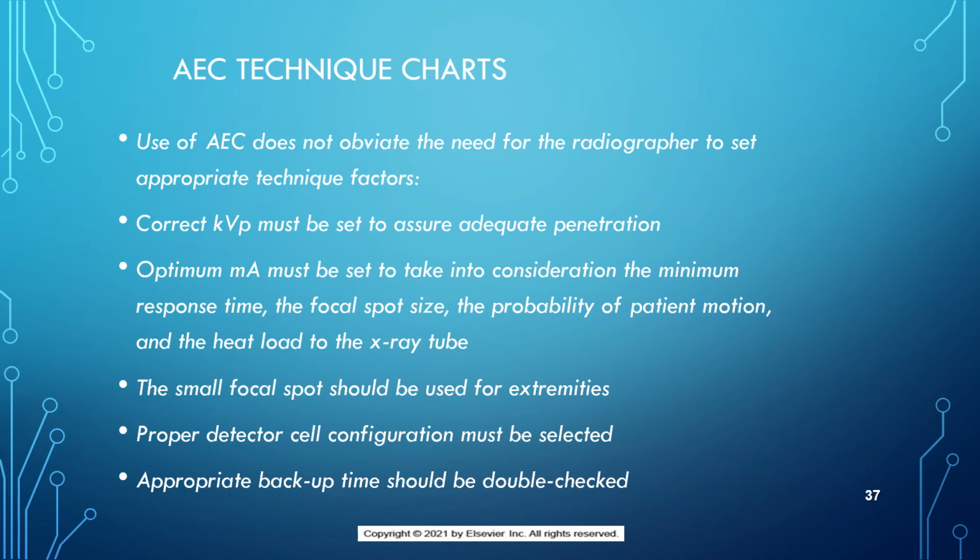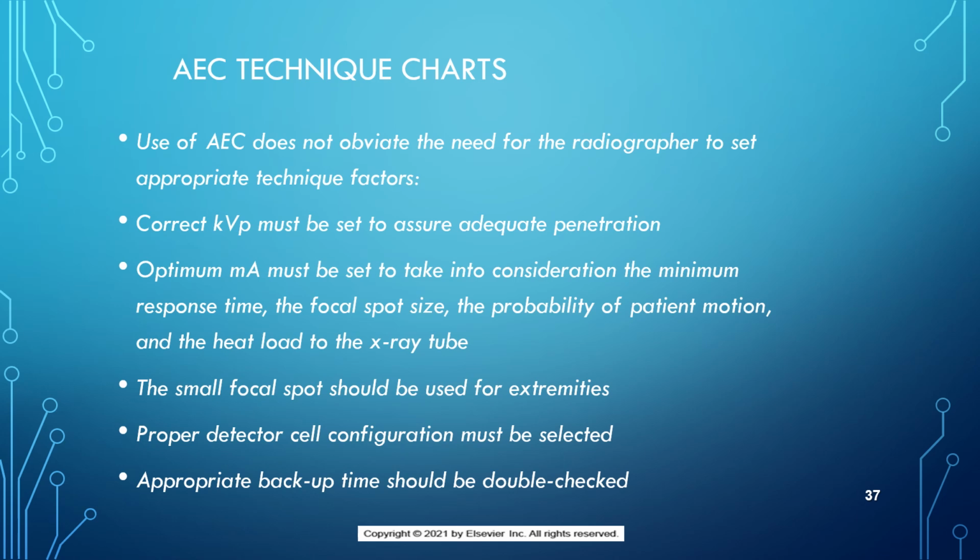Okay, heat load to the X-ray tube. Again, flashbacks to physics. What was the heat units formula? It was kVp times mA times time times 1.4 for the modern generators. For single phase, it's just the first 3 terms. But if we're using 3-phase, 6-pulse, 12-pulse, or high-frequency generators, which is all modern X-ray equipment, we're going to multiply the heat units formula by 1.4 for the increased efficiency in the generators.